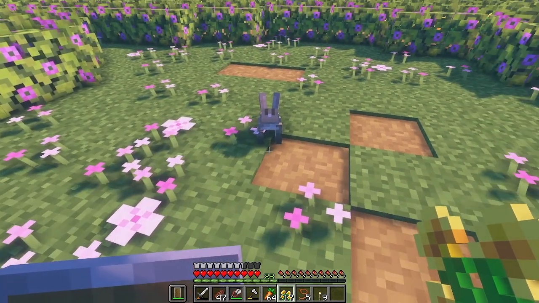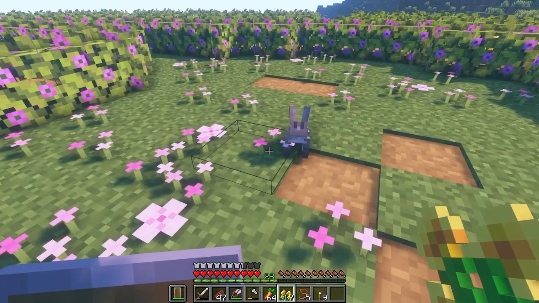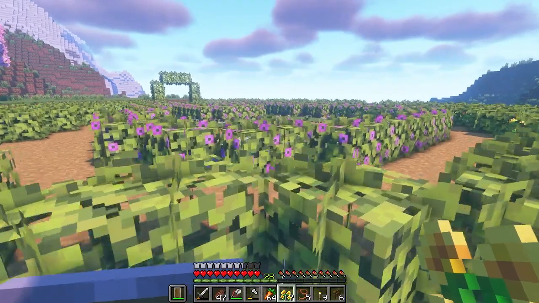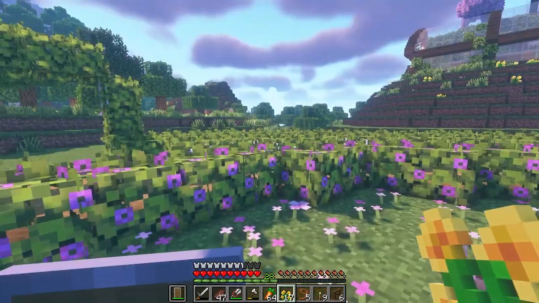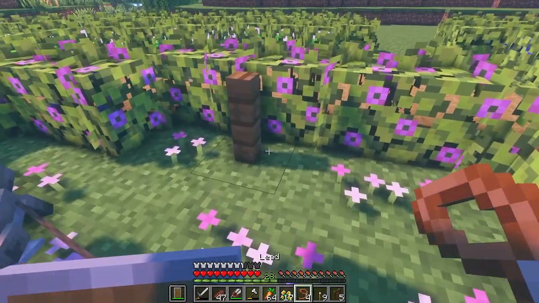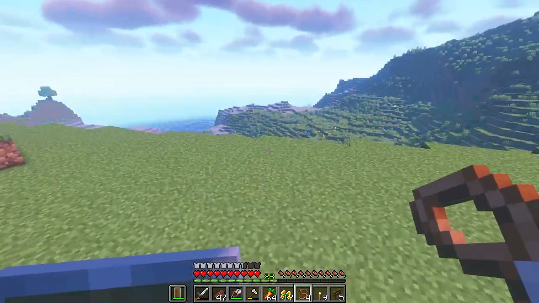Alright, we got our first bunny in the bunny garden. Now, please don't move while I go get a fence to temporarily tie you up. Oh, thank goodness, you've barely moved. Thank you for waiting so patiently. Now, if I could just get you back on the lead, and we'll put you right here for now. Now I shall come back with friends. Hopefully.